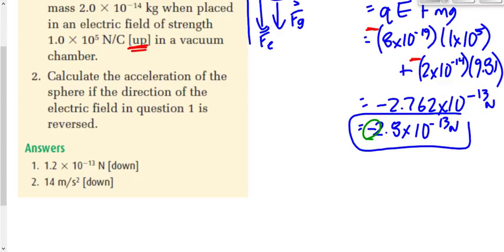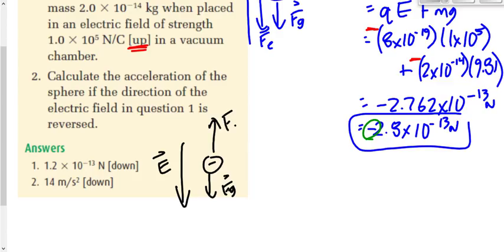Now, question 2, we want to find the acceleration if the direction of the field is reversed. So in question number 2, we've got a field acting downward, gravity acting downward. This time, Nathan, I'm going to pick on you again because I know you know the answer from last time. This time I've got an electric field downward with a negative particle. Which way is the electric force? Good. Opposite to the field. Now, they're not balanced, but I'm not going to worry about the length of them there.